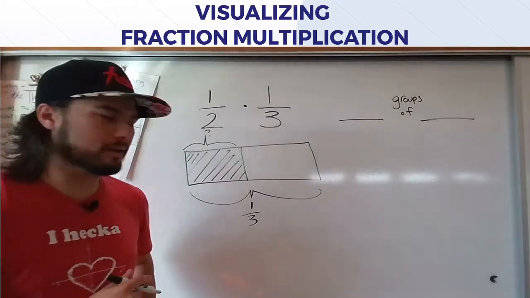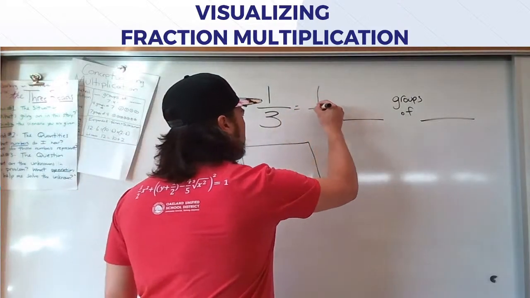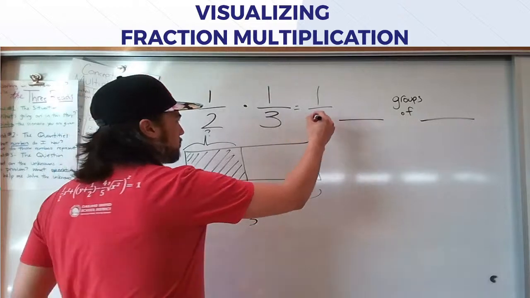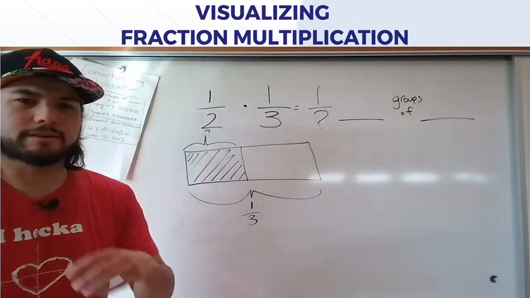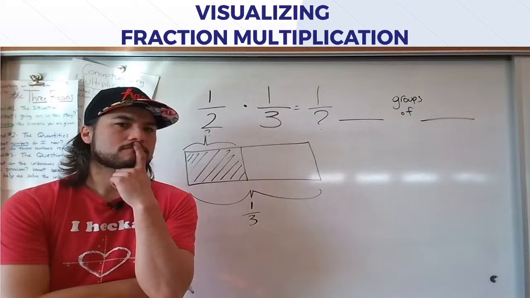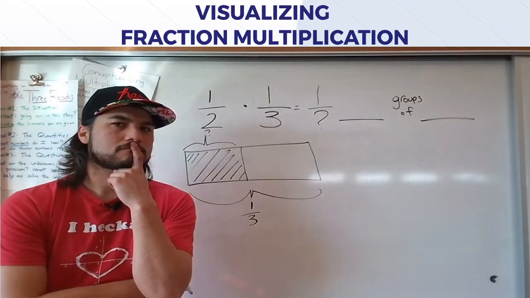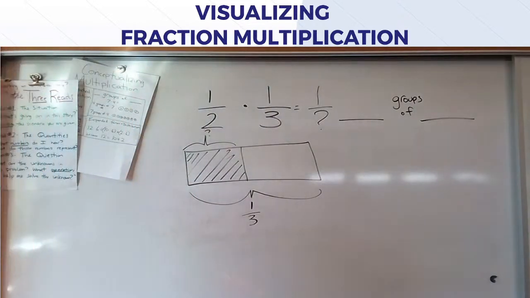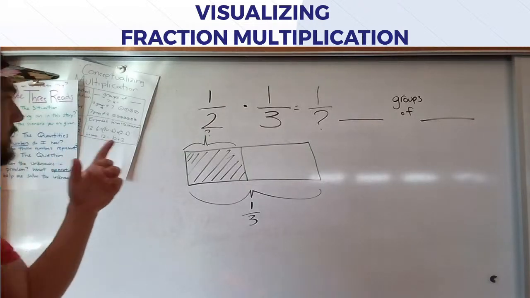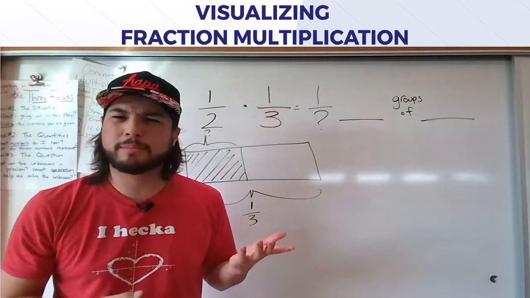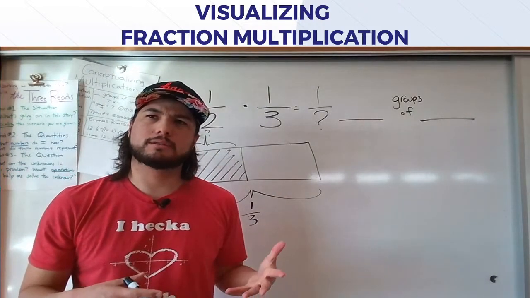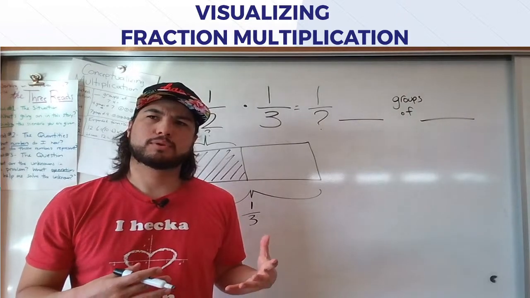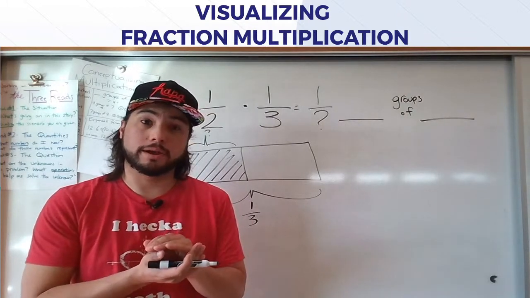So I know I have one piece. It's going to be 1 something, right? Because I only have 1 piece. But what's my denominator? How do I figure out the denominator here? Because the denominator refers to how many pieces we're going to need to put together to make a whole 1, right?